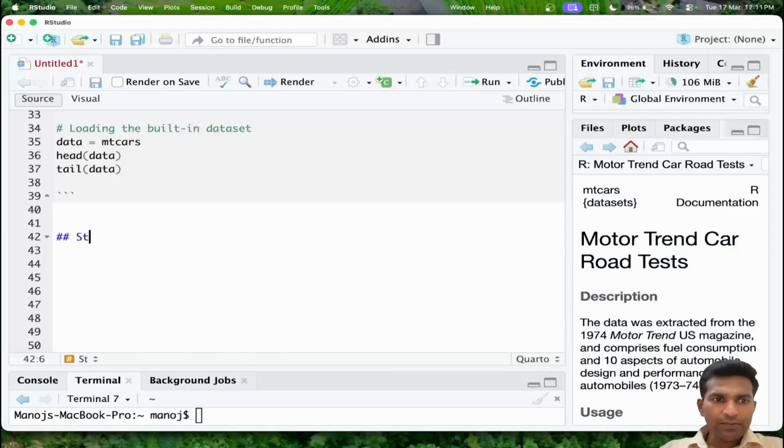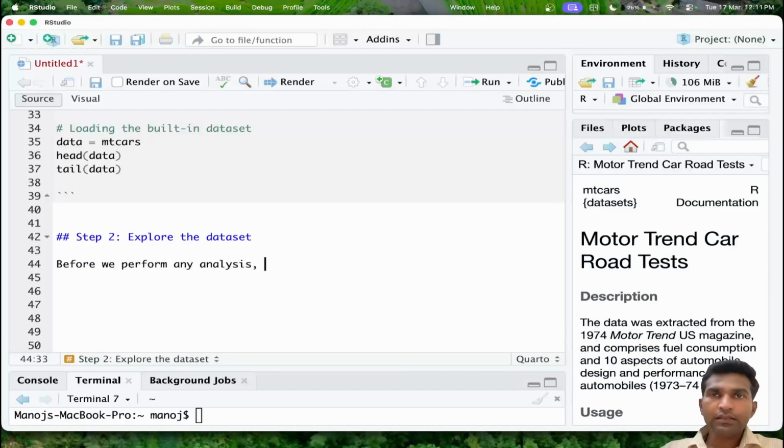So here, step two is to explore the dataset, right? While exploring the dataset, before we perform any analysis, we should understand the dataset. So in what way are we going to understand?